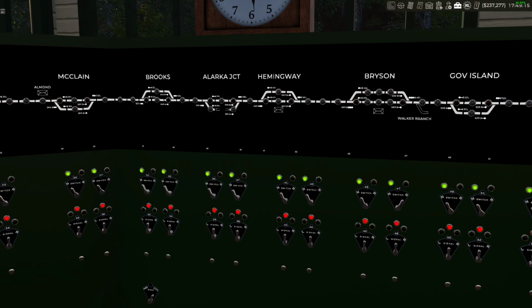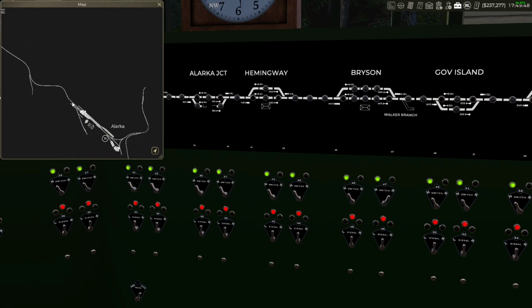But one of the curveballs with railroad terminology and language is that main track, we think of main track today being double track main line or a signaled CTC single track main line like we're looking at here on the screen. We think of big passenger terminals and hump yards and modern welded rail. But technically, all a main track is, is a track that's designated in the timetable as a main track. So the branch here, down to Alarka Junction, functions as a main track. It's the main line of the branch.